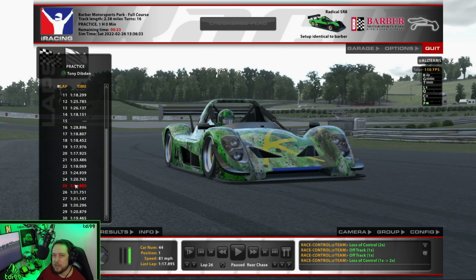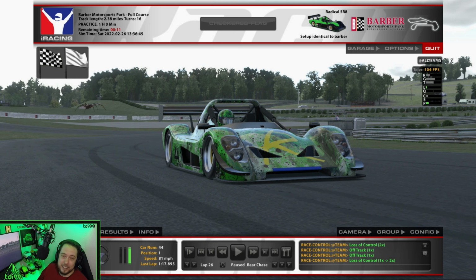So this is a new car, I think I had about 7 or 8 gallons in the tank. Lap 15 was a 1:17.895. Now my optimal was a 17.3. No idea where that other half a second is. I will enjoy trying to find that. But needless to say, the optimal lap will be faster.